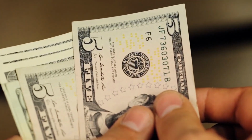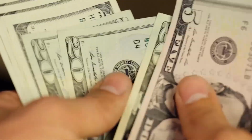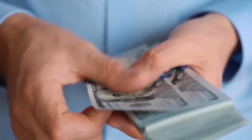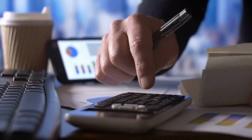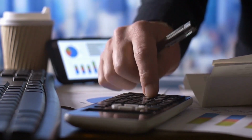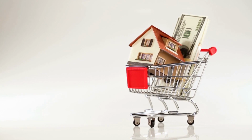Assuming you spend the same amount 3 times a week, you spend $49.38 a week. That's $185.52 in a month. How much do you spend in a whole year? Do the math and your jaw will drop. That is a good amount of money that can help add to your savings on a house.